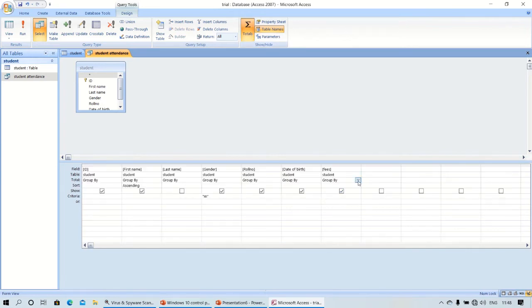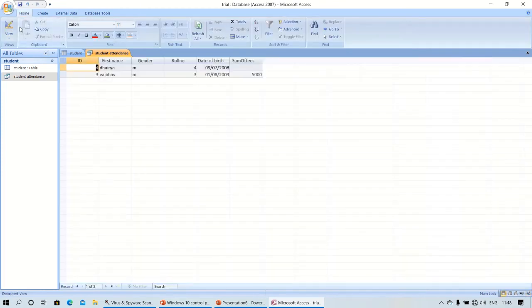From here you can choose sum, average, minimum, maximum, whatever you want. Like I want this male data to be available in sum form. So I click here, and to see all the data as per this criteria, you need to click on run.